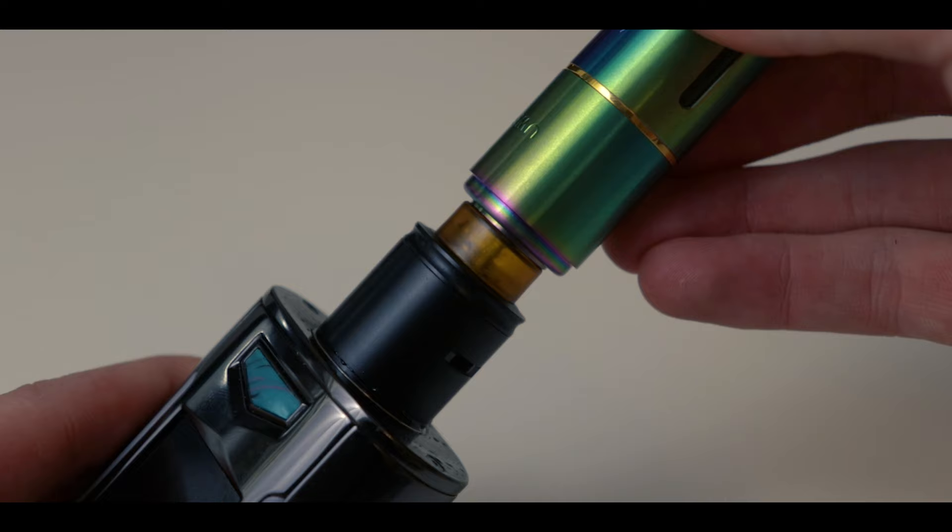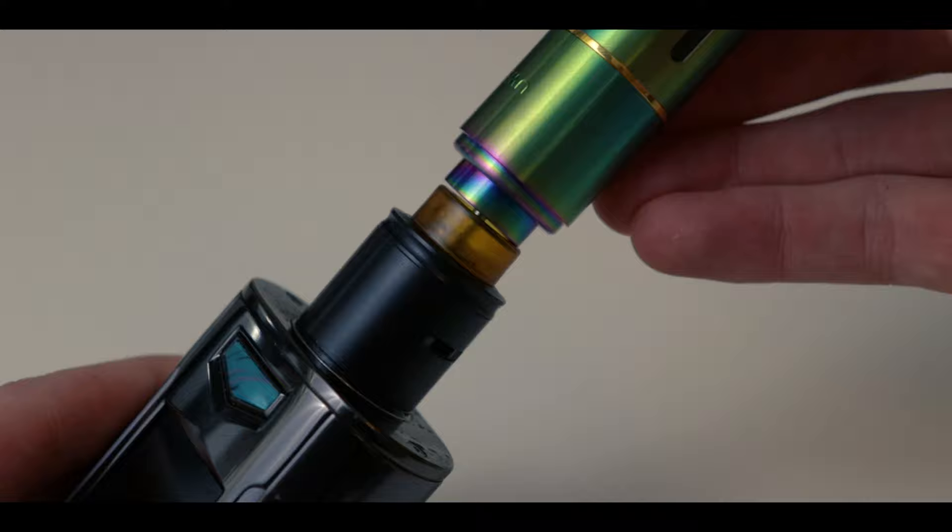The UWorld Juice Bank has a max capacity of 15ml. If you're on the move throughout the day and you want to keep some of your favourite juices on you without carrying the big bottles, then a juice bank is a perfect option for you. This is more aimed at RDA users, but your everyday vaper can still use the juice bank. If you're an RDA user, simply place the top nozzle over your drip tip and push down on the juice bank.